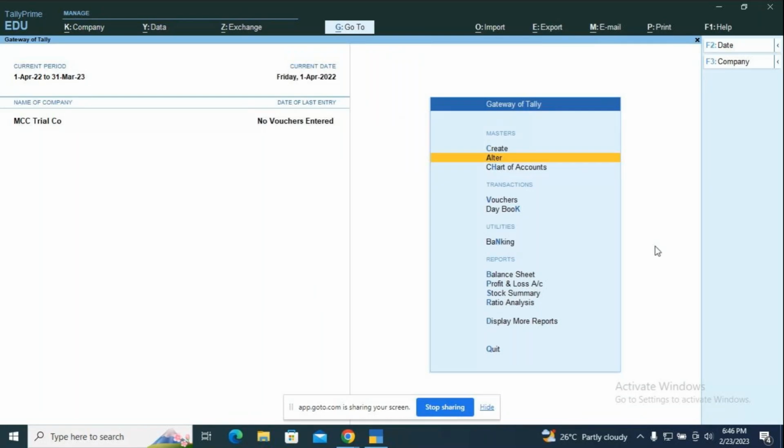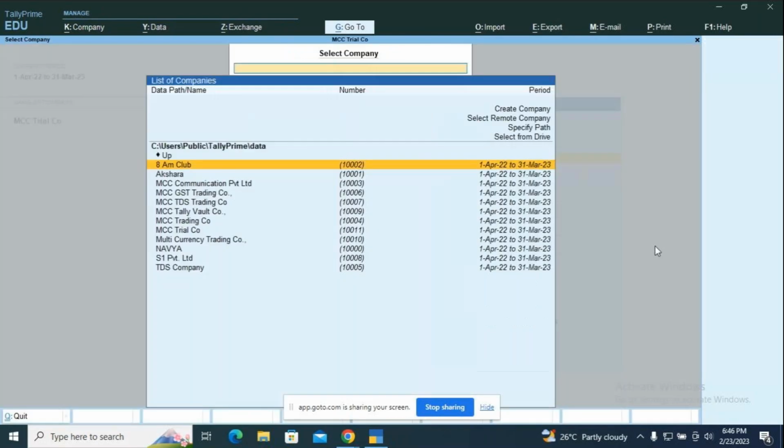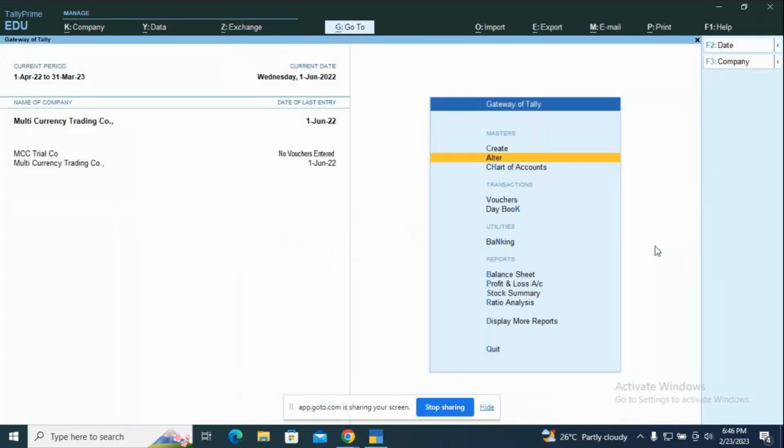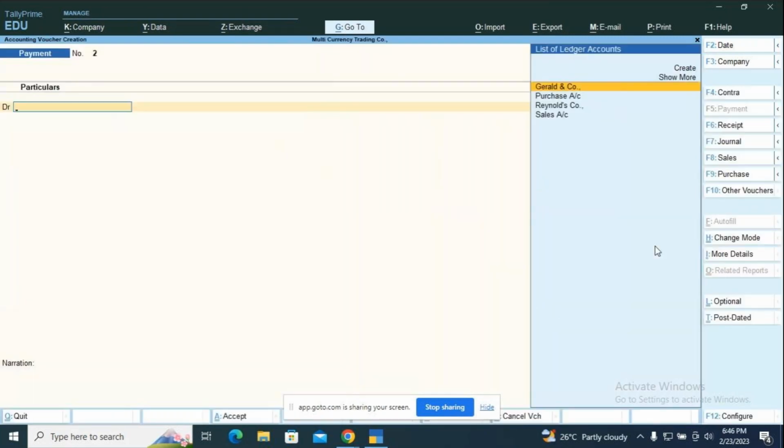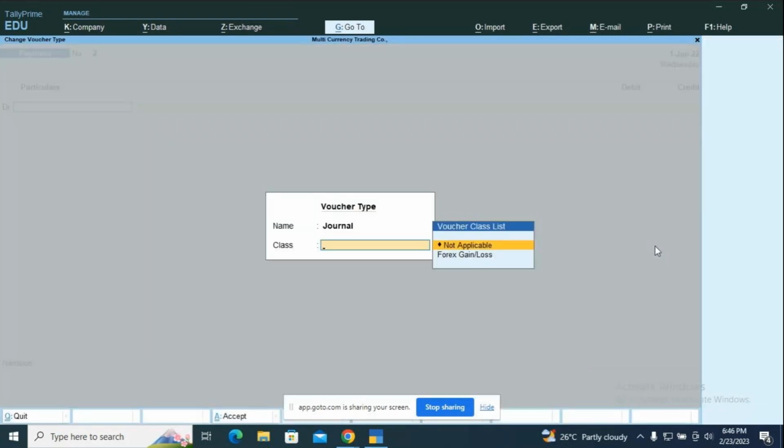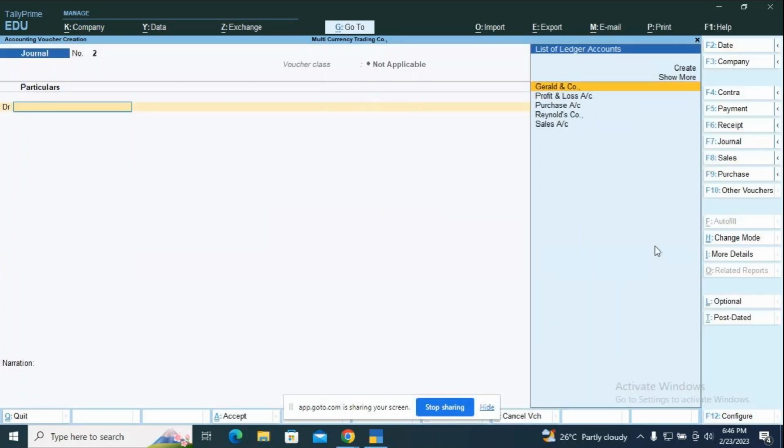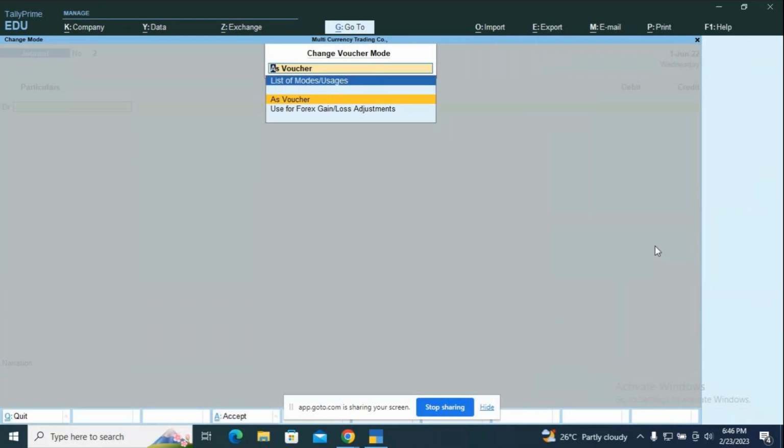Like I have changed the company. One second, we'll go to the company we created for currency. Here when I do F7 journal voucher, I'll get the option to change mode with Control H. Only once you have activated the currency, this option will work.